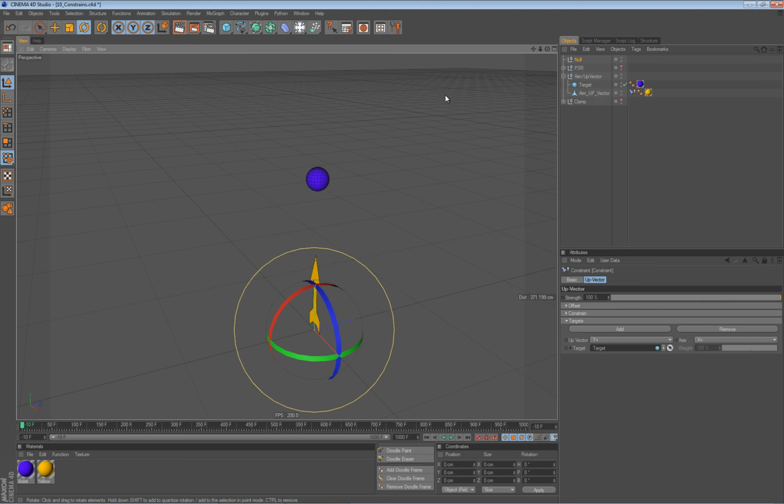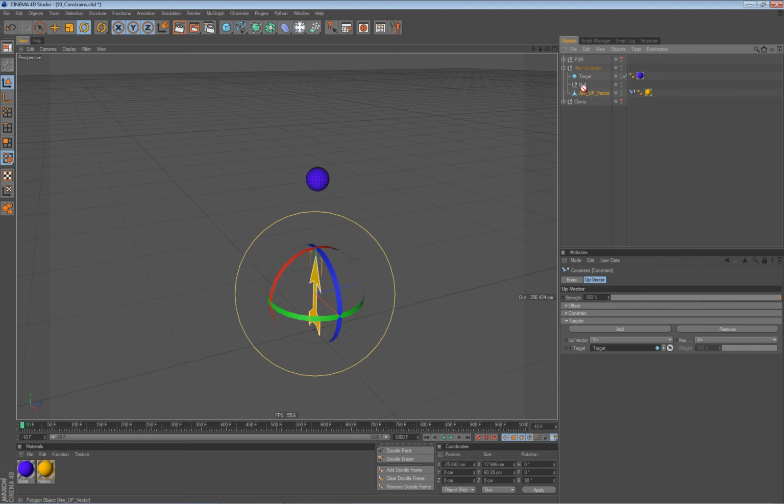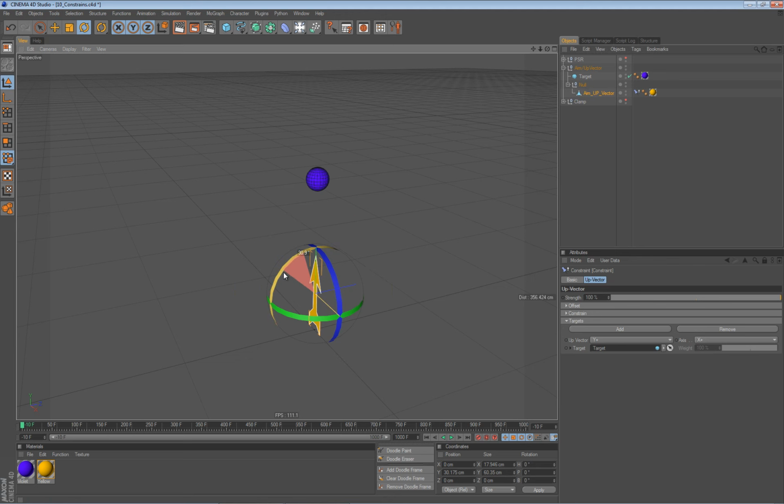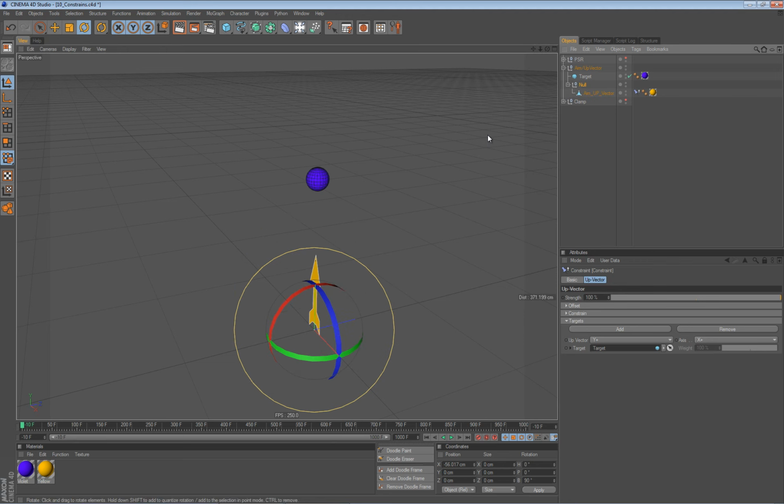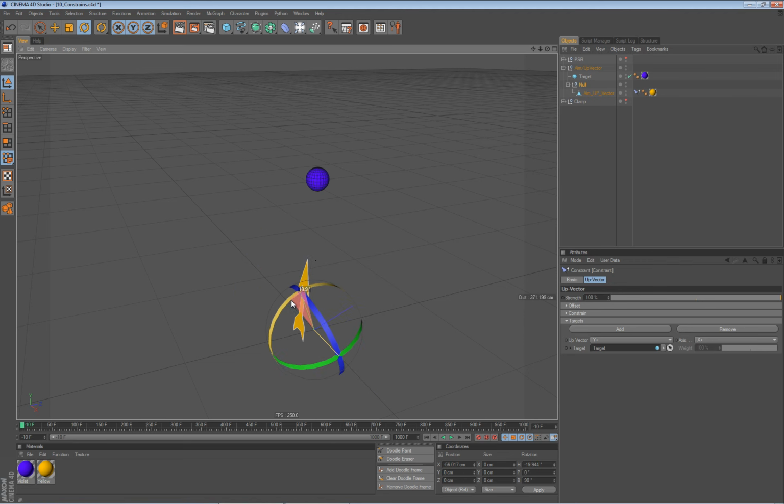So create a new null object, and let's drop it here, and if we put that arrow as a child of a null, I won't still be able to rotate this, but I can rotate the null object itself. See? I can exceed the limitations, and nulls are often used in hierarchies to provide some sort of functionality that is otherwise limited by a constraint or something like that.